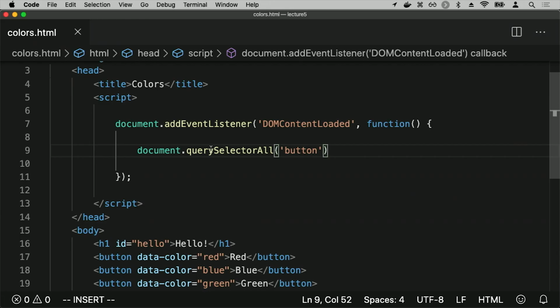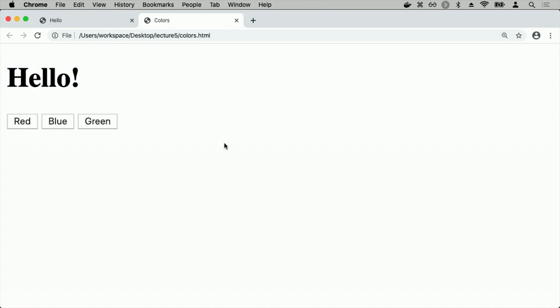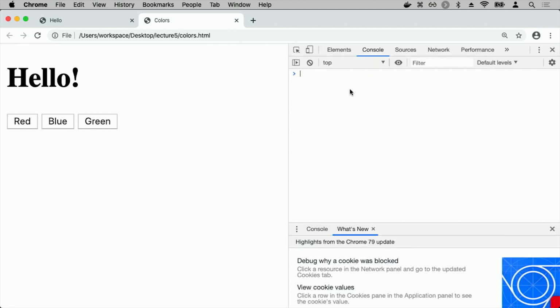And we can actually test what this looks like by looking at things inside of the JavaScript console. If I go ahead and refresh this page, colors, I can open up the inspector, go into the JavaScript console, and just as you could see error messages here, you can also actually write JavaScript code here as well.